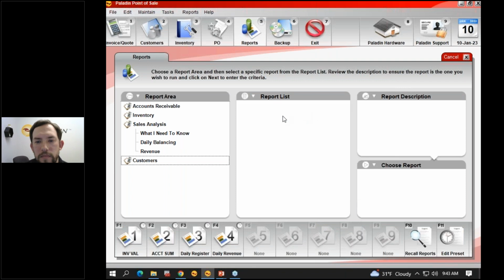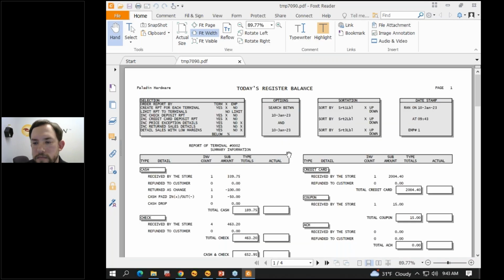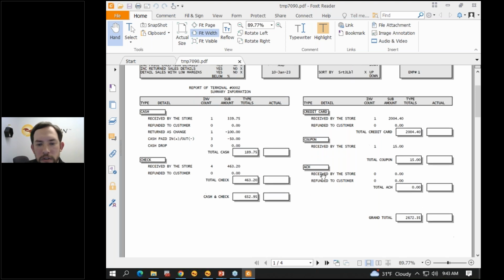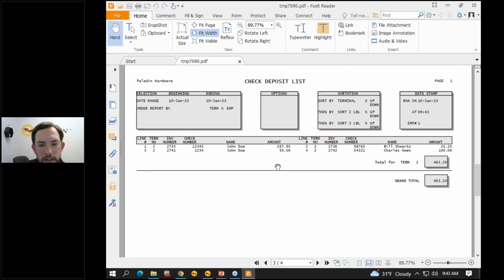So this is a way to circumvent having to jump through all those hoops, and you can just do it right there. So you can see the $100 taken out. And even though the $100 is excluded from the total, I'll record that here. That should also show up on our check deposit list here as well for $100, and it does. Yep, perfect. So if you don't want to create a dump SKU to cash out a check, you don't have to. Just like you do a paid in or paid out on a blank invoice, going to checkout and choosing cash, you can do the same thing, but just go ahead and choose check, and you can do that here. So that's an option to just process that check a little bit easier.